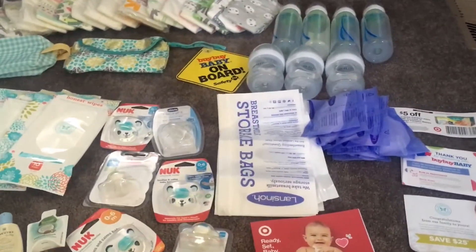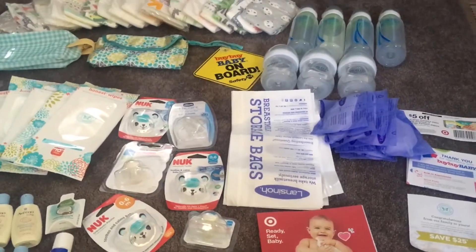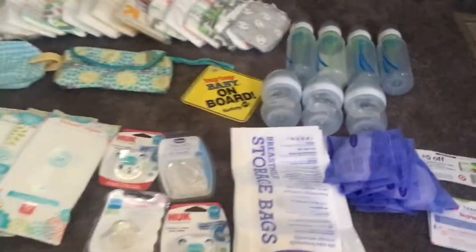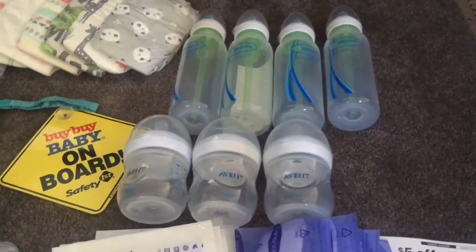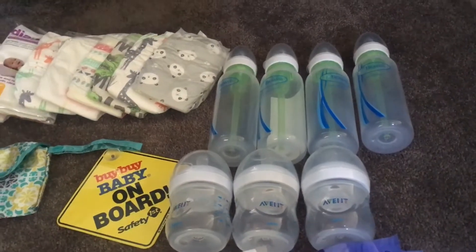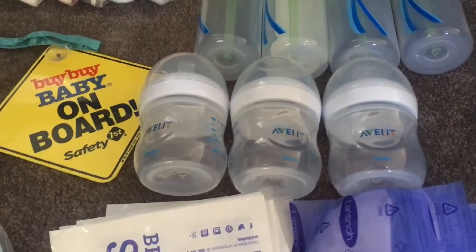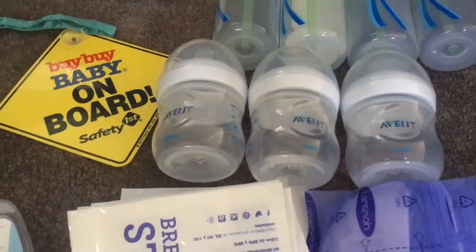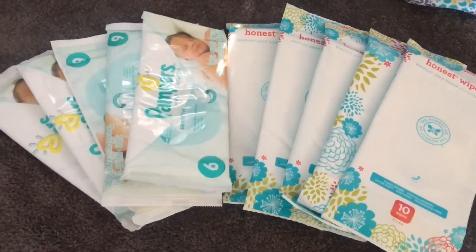So I went to the store and they were super nice with me. They also let you pick items to add to your registry. They give you Dr. Brown's bottles, which is really nice because they're really expensive — I think they cost like $30. And then we have the smaller baby bottles.